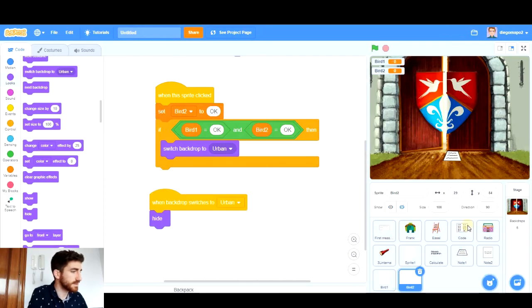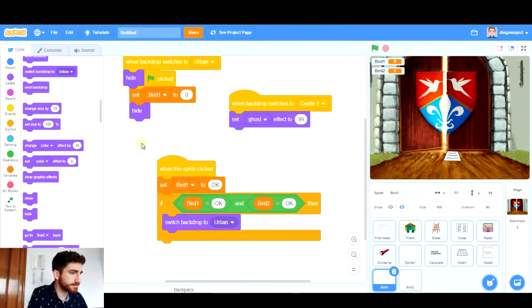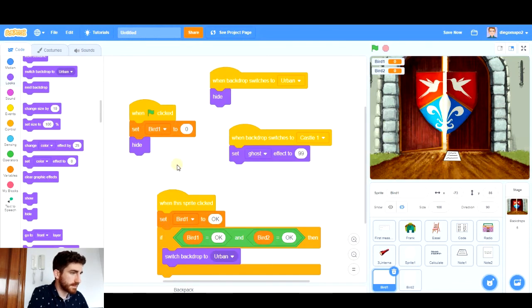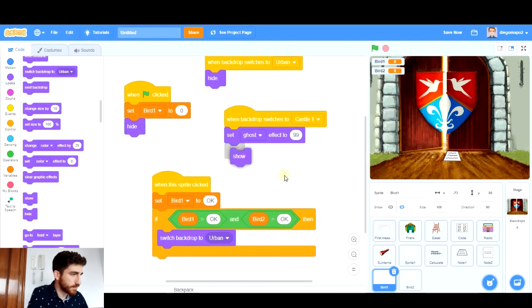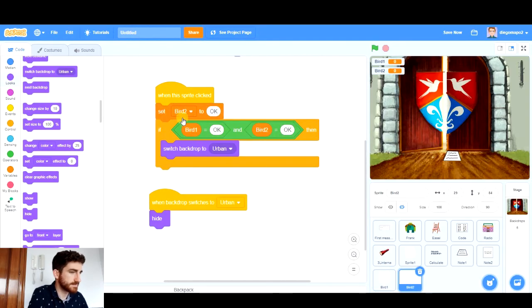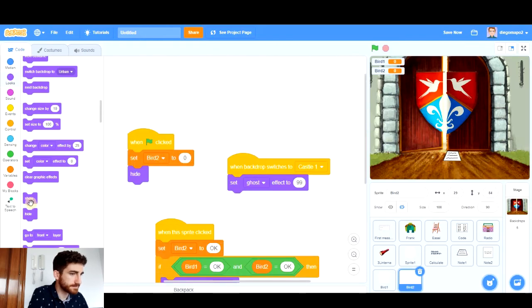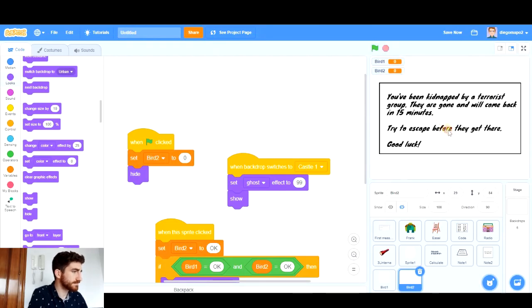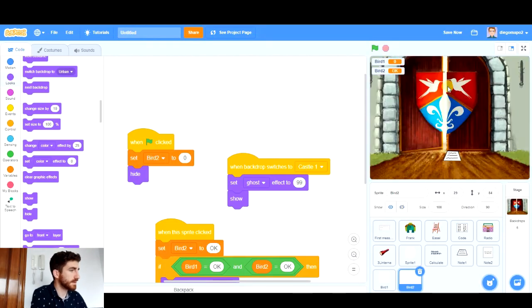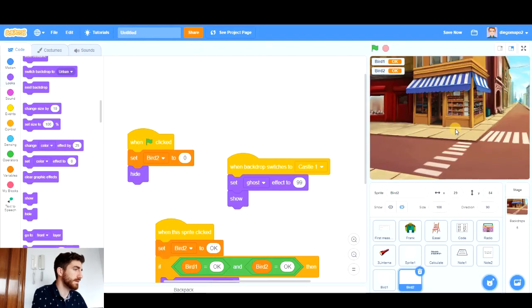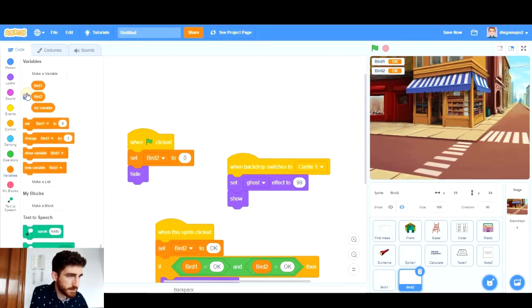There's something wrong. Let's check what it is. Yeah, and the mistake is this. We haven't shown these ones. Let's check it out again. We click here, okay. We click here, okay. And we have left the castle. So now obviously variables hidden, and let's create a sprite which says victory.